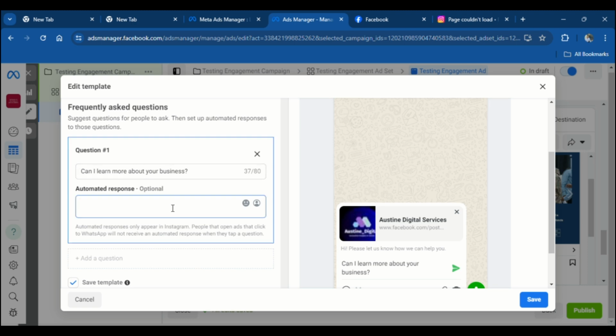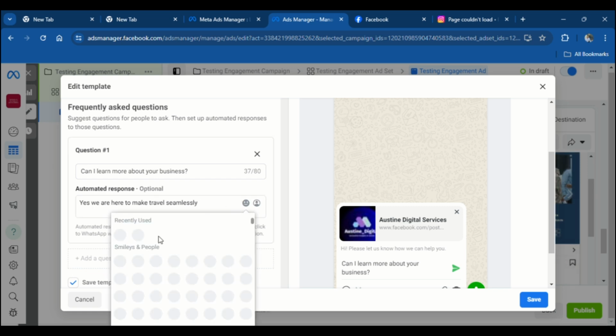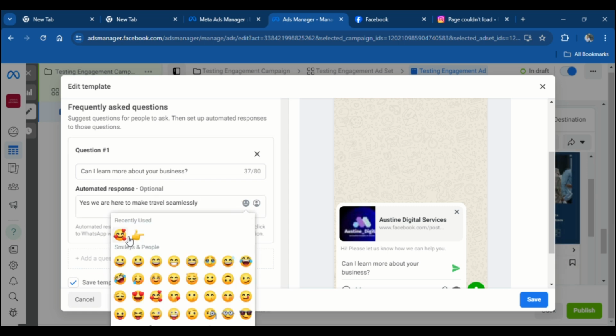You can just say, yes, we are here to make you travel seamlessly. And then you can even add emojis here if you want. It depends on what you are doing.